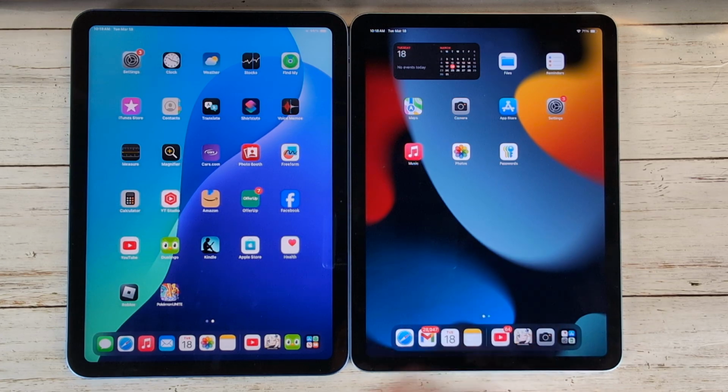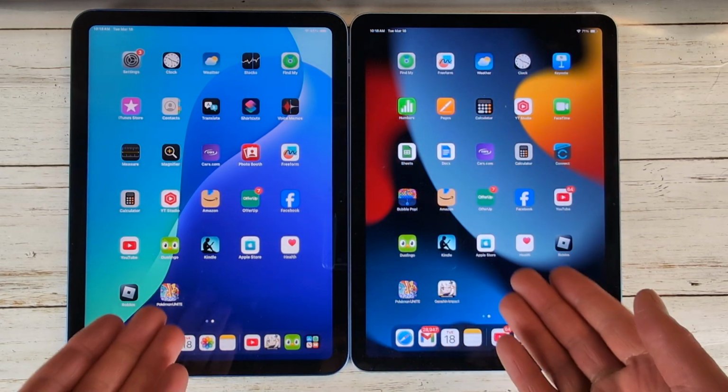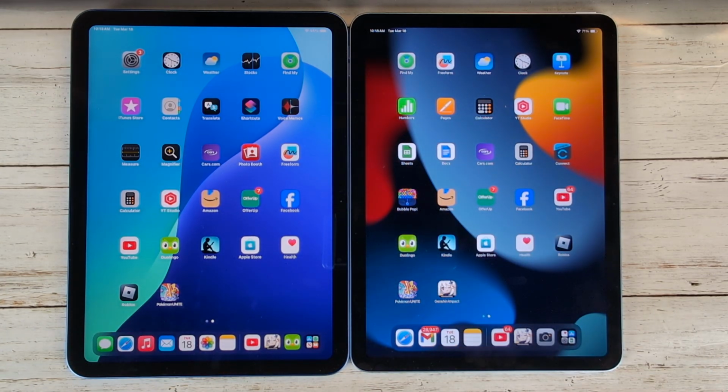This is quite a bit more expensive than the 10 or the 11, at least here in the US. But both of these are fantastic tablets. If you do want a more powerful tablet than the 10, and you already have a 10, then yes, the M3 is a good step up. But I think it really, again, depends on what you're doing. If you're doing very heavy tasks, it might be worth it. If you're just doing everyday things like I just did here, personally, I don't think it's worth it.